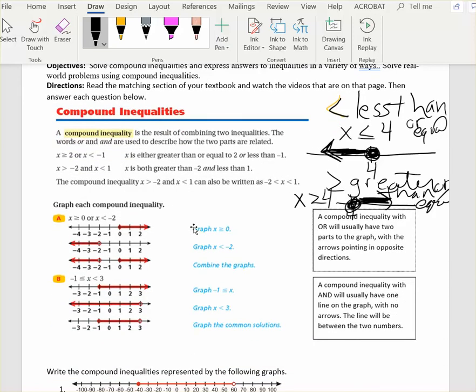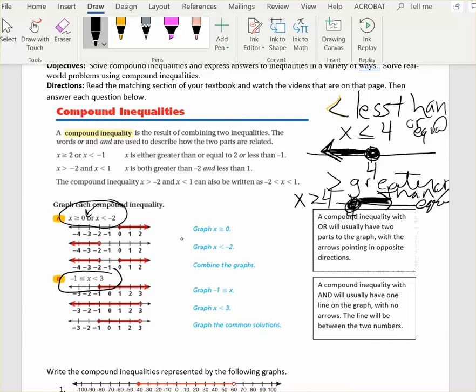So what we're going to do for compound inequalities is just what it sounds like. We're going to combine two inequalities into one statement. Sometimes those inequalities are combined into one inequality like this: -1 is less than or equal to x is less than 3. And sometimes it's two separate ones with an or in between them. These are both examples of compound inequalities. We're going to look at how to solve both of them.